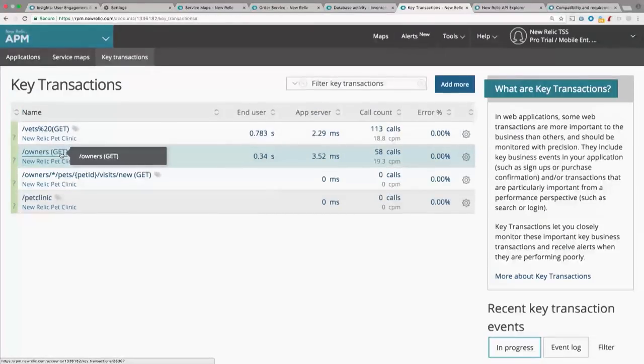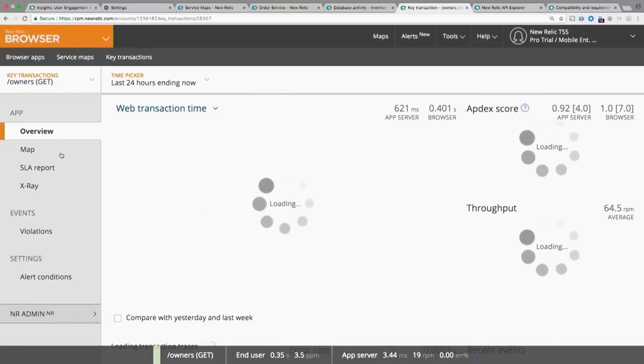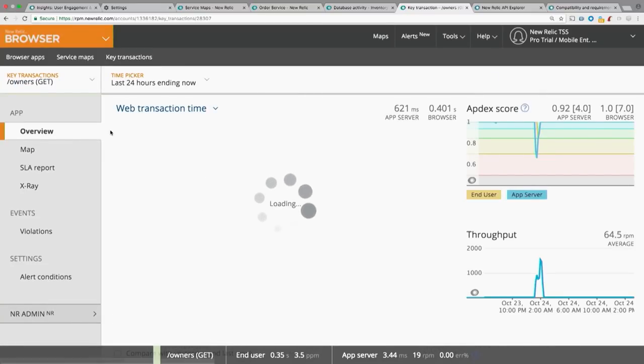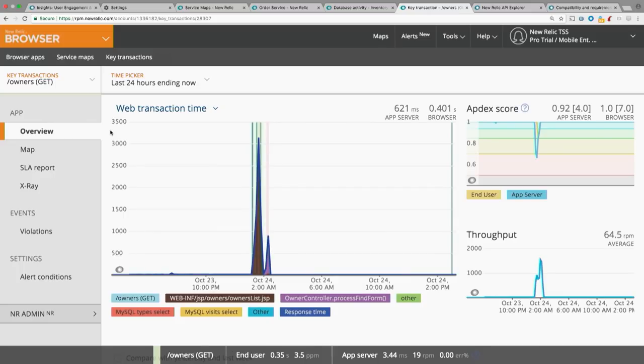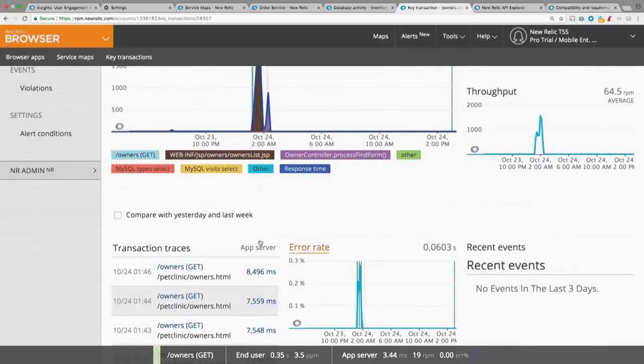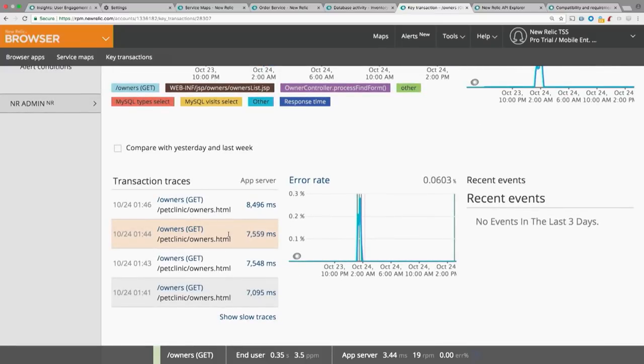What else is available? So when you click on the key transactions, you'll get something like this, which looks like a main overview dashboard, but it's only focusing on one thing, which is your key transactions. The concept of key transaction is, if you have something that is important for the application, or you just rolled out a new API call, you want to track that separately, it's probably a good thing to track that as a key transaction. And then you get a dedicated dashboard like this. You can set your own AppDex T value, and then you can access the errors and the trace right here. So it's all dedicated for this one thing.